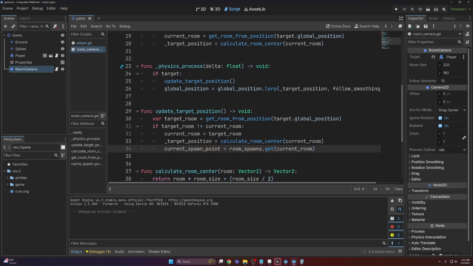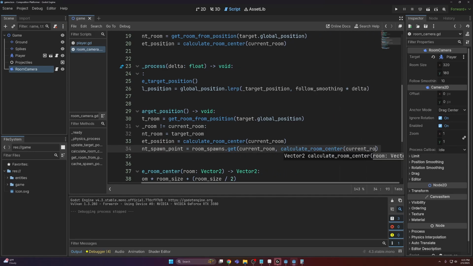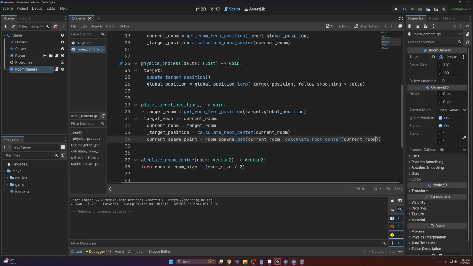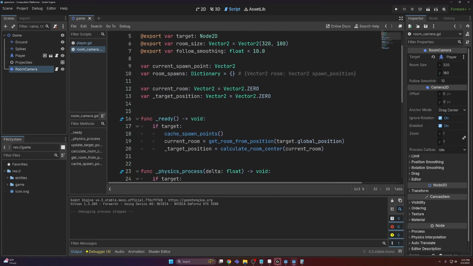Now, in the event that there is not a spawn point set up for the current room, we can always just calculate room center for the current room. So now in the event that there is not a spawn point set up, it will just respawn at the room center.